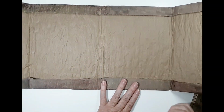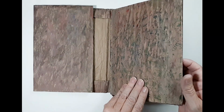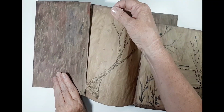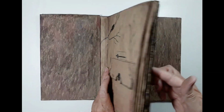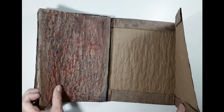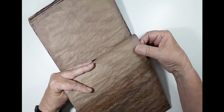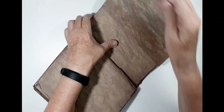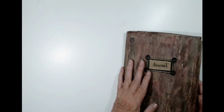I folded over the top, folded over the bottom, folded over the sides, allowing me to take some more strengthened paper, and I can just stick it in here, like so, and like so, and do the same thing on the back side. Just put it in those slots, you push it through. And the nice thing about this particular technique is that when you fill up a journal, you can make a new journal and stuff it into the same cover. There we go. Now let's look at some of my other supplies.